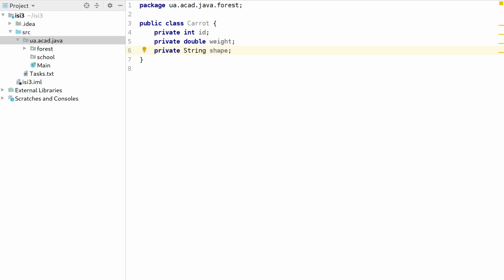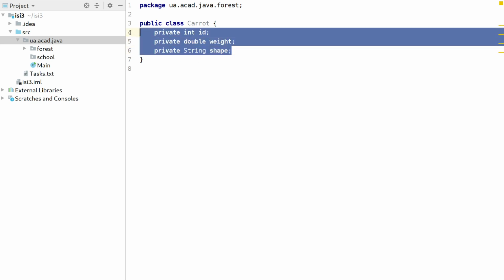I mean that a carrot can be sharp or with a round root. If the root is round, not so sharp, then it's sweeter. So this is our carrot. We have three properties or three fields.